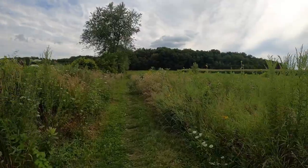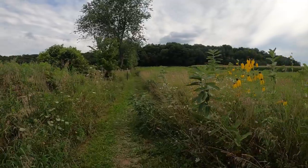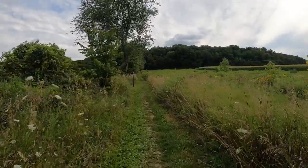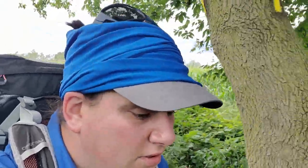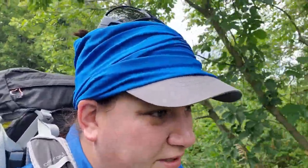Even this section of the trail has been pretty busy. There's been a lot of people doing 2-3 mile hike in and hike outs. We talked to a few people here. A couple more coming up the trail right now. We have both had to pee for the last 7 miles. There's been so many bikes on trail and so many people and not really any place to get off trail that's not waist high weeds that we've just been holding it. We're so jealous of you guys that can just step to the edge of the trail or some other place and just unzip and let it go.